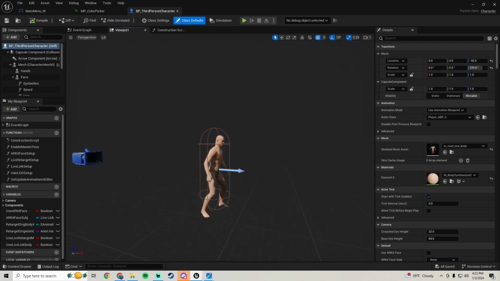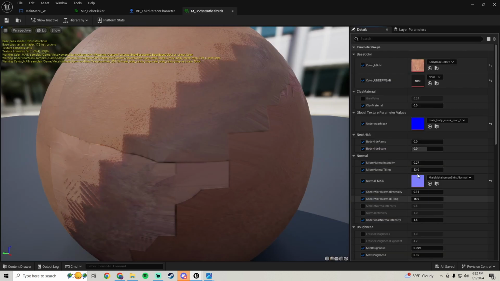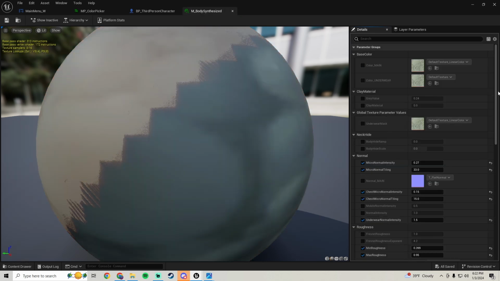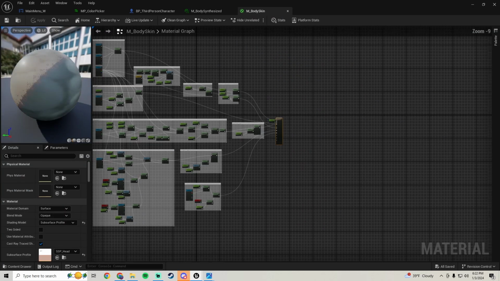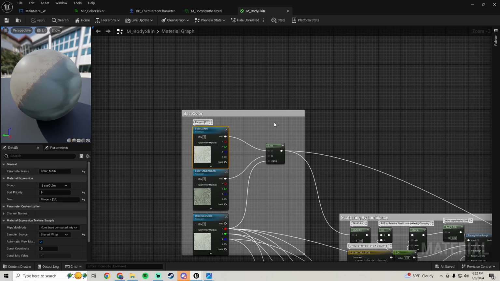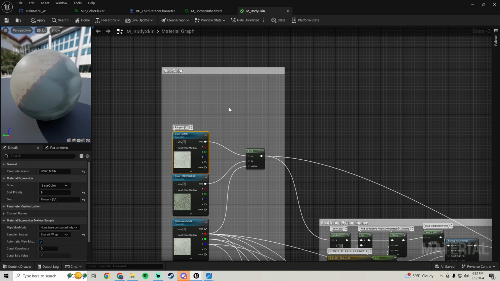We're going to click on the torso here, go to your material here, we're going to open that up. Then we're going to scroll down, and we're going to open the parent of that. Close that other one down, and then open the parent of that one, this body skin right here. And we're gonna change out this with our new material.